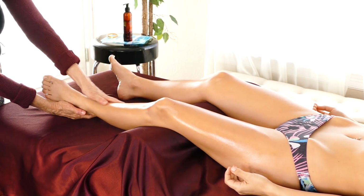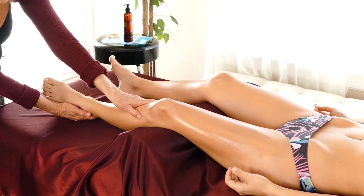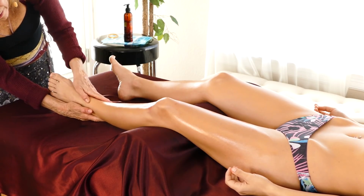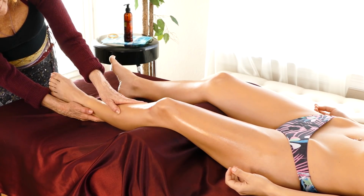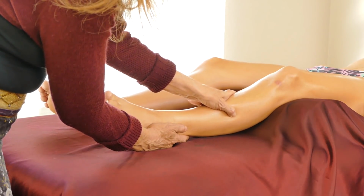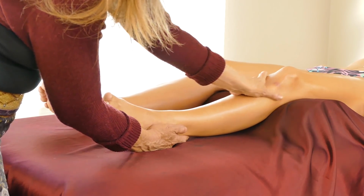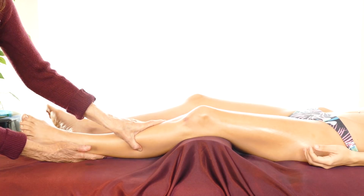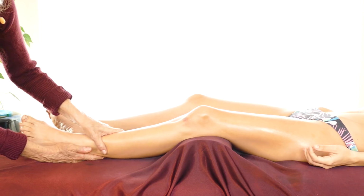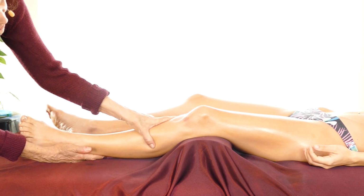So we start out coming up the outside. Here's where you can see it a little bit better on the outside here. So you're coming up right along the bone. And then you're going to come up next to the bone. And then a little bit farther away from the bone. So there's like 3 areas. And you can do a little circular movement if you want to.